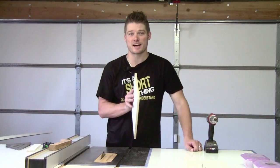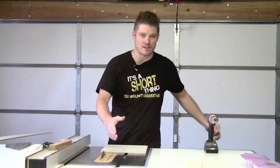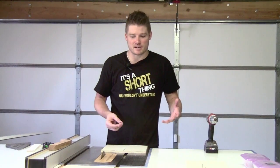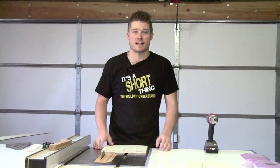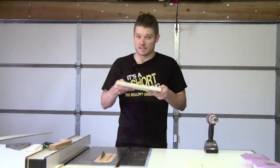What we're going to do is make a disc sanding station that runs completely on the table saw. We're basically going to take the place of the saw blade and make our own sanding disc with two sides — 60 grit and 150 grit. This is perfect for longer workpieces, because a dedicated sanding station doesn't have a very big table surface. The table saw already has that, so why not utilize something in place of the blade to make a sanding disc?